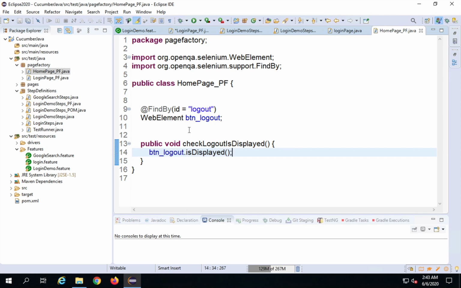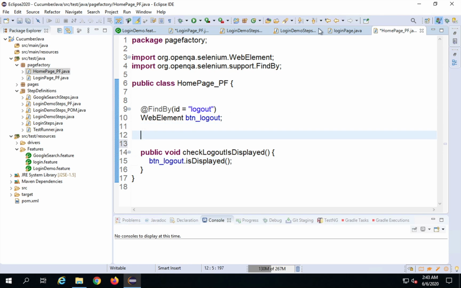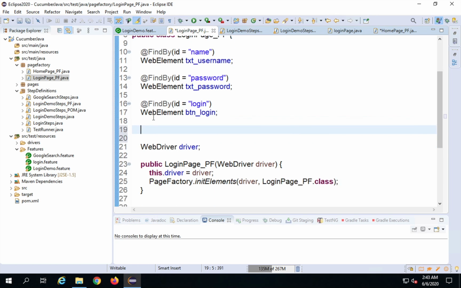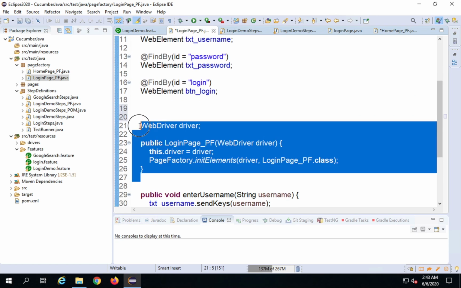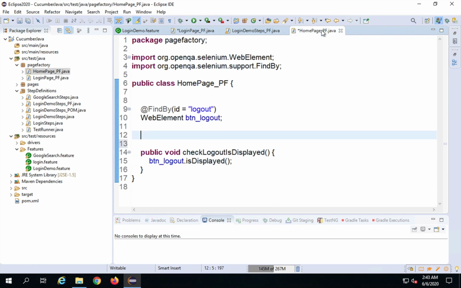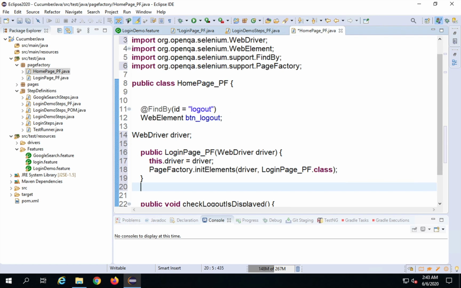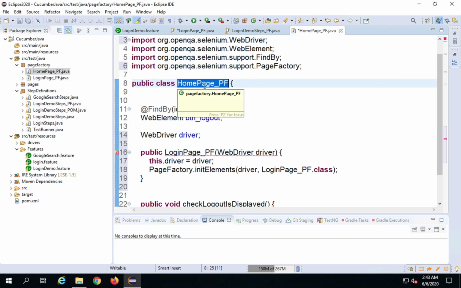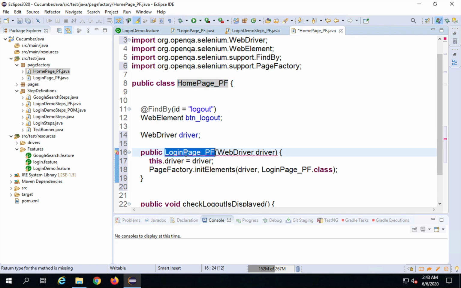And I will have to add the constructor as well. So for that I'm just going to copy this from the login page. I'm just going to copy this like from here, and I will paste it here. And of course the constructor has the same name as the class name, so that I will change here this name of the constructor, and that's it.